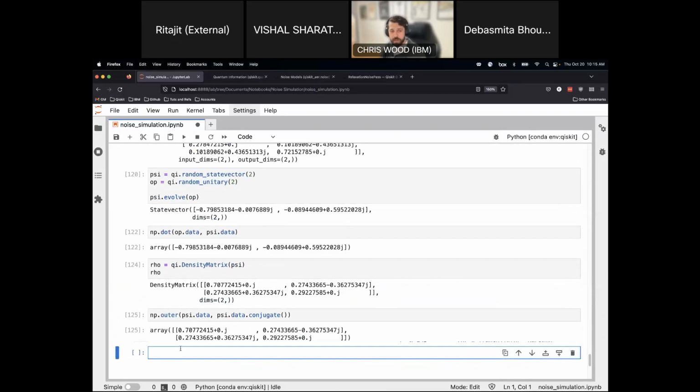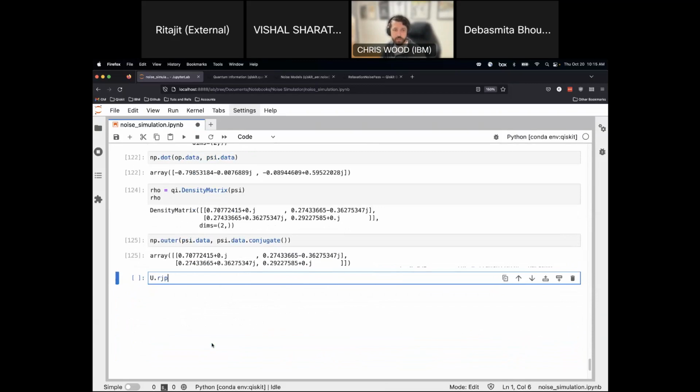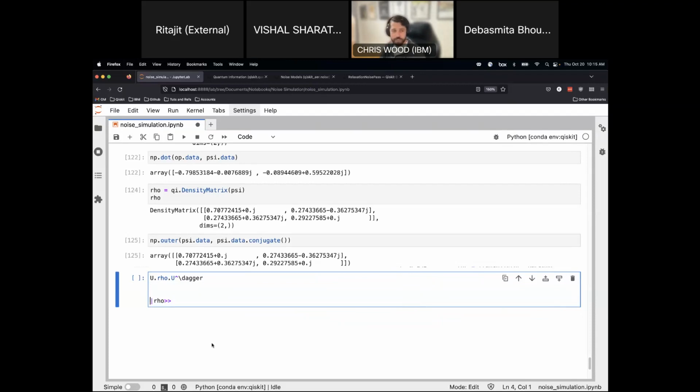Usually when we think about evolving density matrices by a unitary, it looks like U rho U dagger. But we can vectorize rho to make it a vector, usually denoted with this double ket notation. Using some properties of vectorization, which are hard to write but easy to draw pictures of, this can look like U complex conjugate Kronecker times U as a matrix acting on rho.